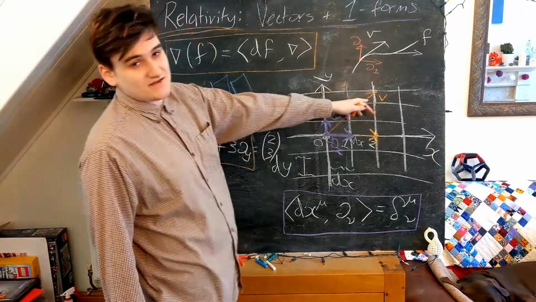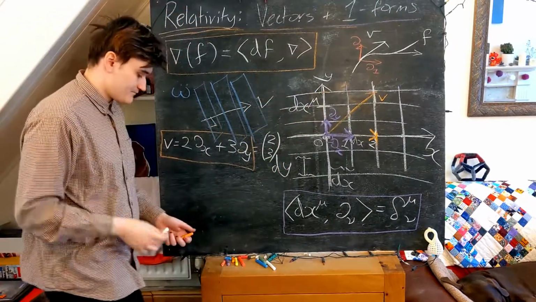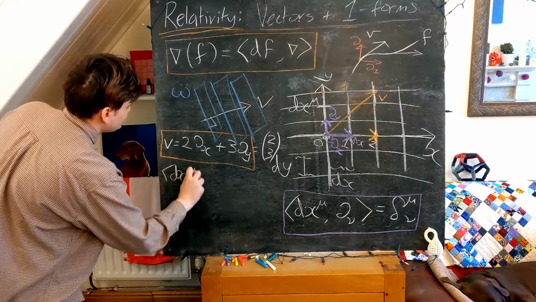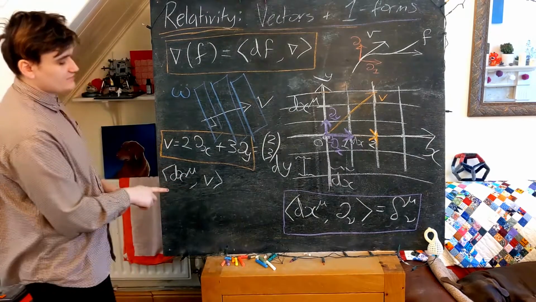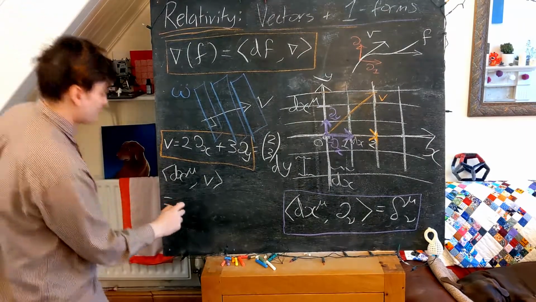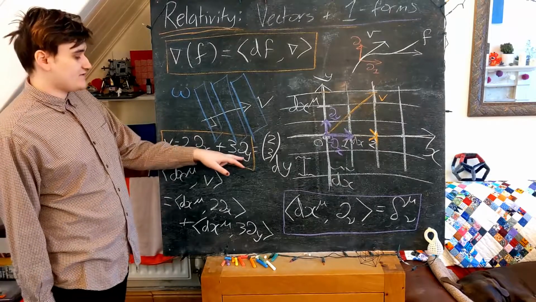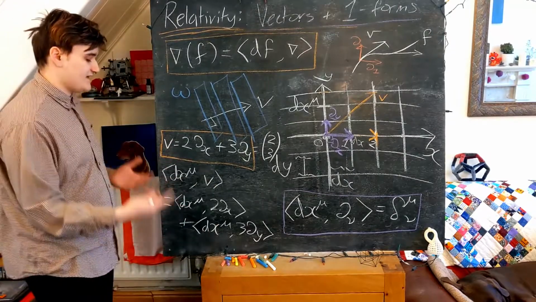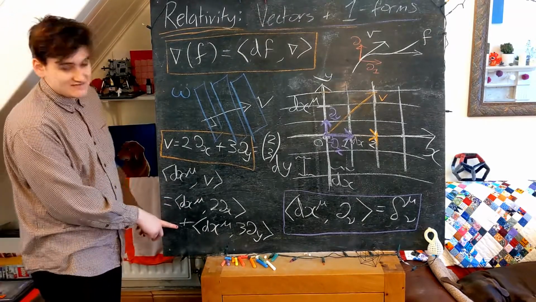So this orange vector we're going to now plug into the one form, essentially the coordinate basis one form, dx mu. And we're going to just compute it using this expression here. So essentially we're computing dx mu v, and if we just substitute this expression, first of all we're going to realise, well, because the one form is linear, we can split it, and split this plus. Okay, so I just substituted in v is 2dx plus 3 partial y, and now used essentially the fact that this angled bracket is a linear map. I can just take the result of adding an input. It's the same as mapping the two inputs separately and then adding them together afterwards. So that's essentially what I've written here.